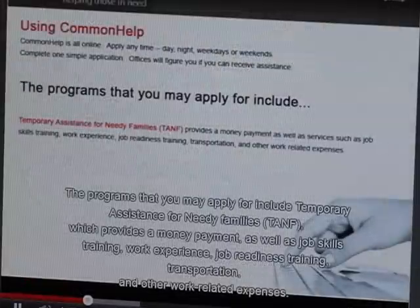Okay. Now, once you're in the system and running, what types of benefits are we talking about that are covered under the CommonHelp application? What can you register for or see if you qualify for? What are some of the programs that would fall under that? Okay, that's very important. There are child care services, so of course there are working moms and dads that may not be able to come into the agency. They can apply online for the child care services.